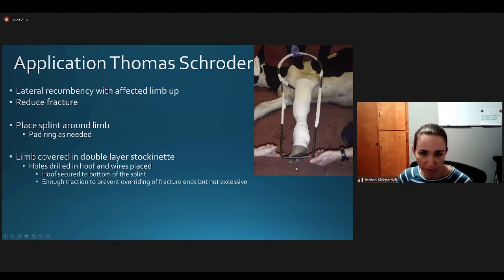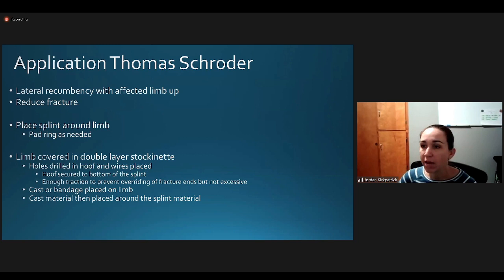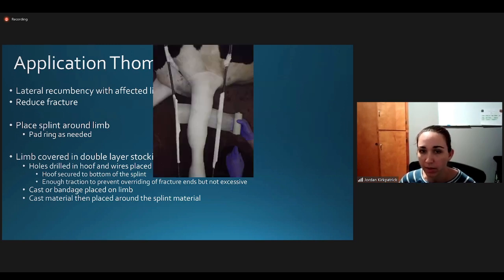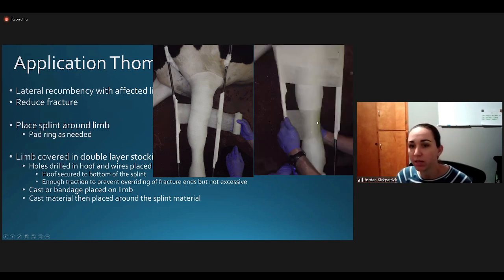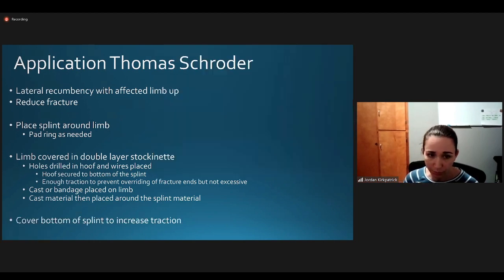traction on the fracture. And then if you're doing the Thomas Schroeder cast combination, you're going to put cast material around the limb and the splint. So this is the fiberglass casting material. There's already some on the limb of the calf, and now this is going around. It's attached to the splint and coming around. And then in this image, it's going around the leg and then around the splint because the cast is supporting the fracture, and by putting cast material around the limb and the splint, you're making it stronger and keeping the limb as stable as possible.